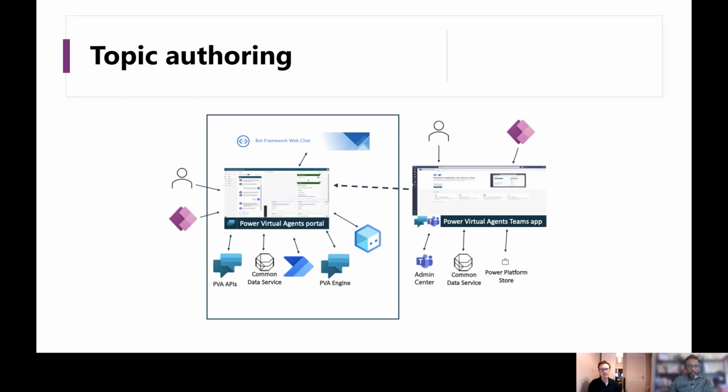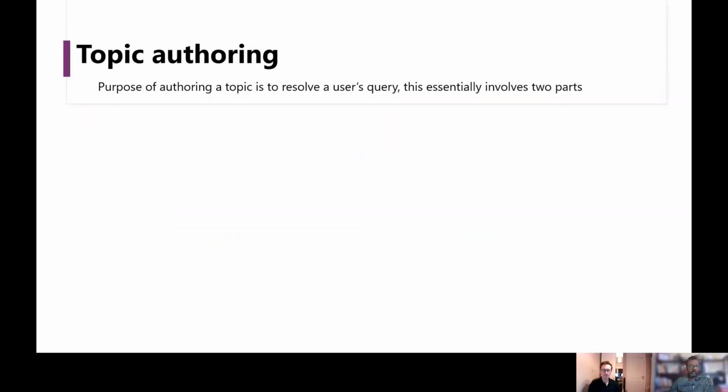And apart from this, there is also integration with Power Apps itself. From the Power Apps canvas itself, we can call the PVA bot. There is a lot of flexibility there as well for scenarios where you want to use the PVA in the context of the Power Apps. So these are some things to keep in mind as a topic author as you're building these topics. It's not only about building the standard topics within PVA, but how you can integrate with all these external options here.